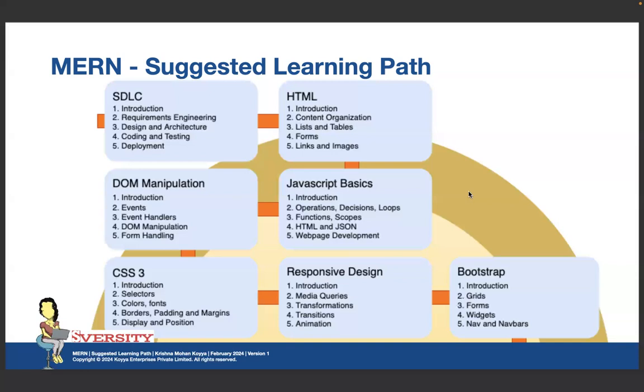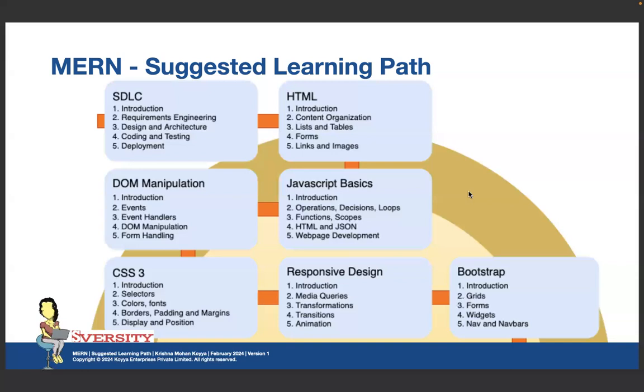There are a huge number of CSS selectors, huge number of CSS properties out there. But these things are primary, right? These things are fundamental. Unless you know these things, you cannot develop anything useful with CSS styles.